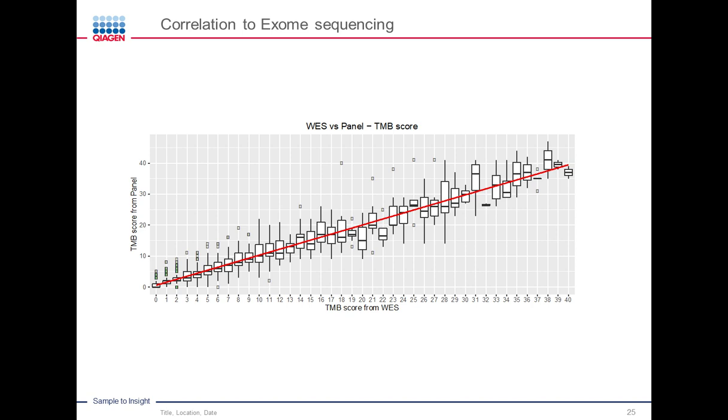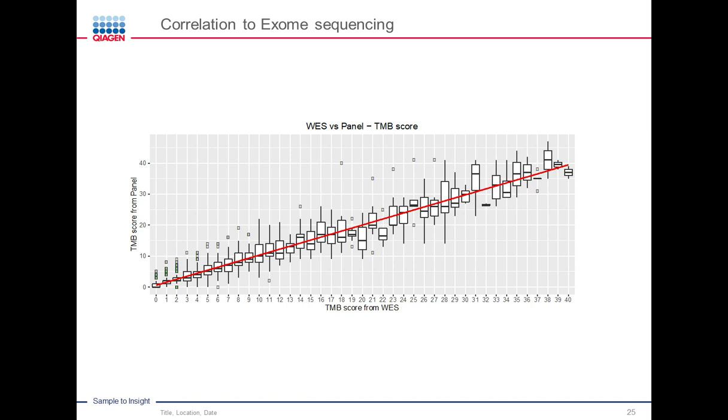And just to give you a sense of actual data coming out of this panel, specifically looking at TMB profiling or TMB status calling, we've done some experiments internally as well as with some of our collaborators to look at how the scores coming out of this panel correlate to scores coming out of whole exome sequencing approaches, because that has been the gold standard for TMB calling. If you look at the correlation between TMB scores out of the TMB panel, on the y-axis, and TMB scores from whole exome sequencing projects, on the x-axis, you do see a very nice correlation between the two approaches.